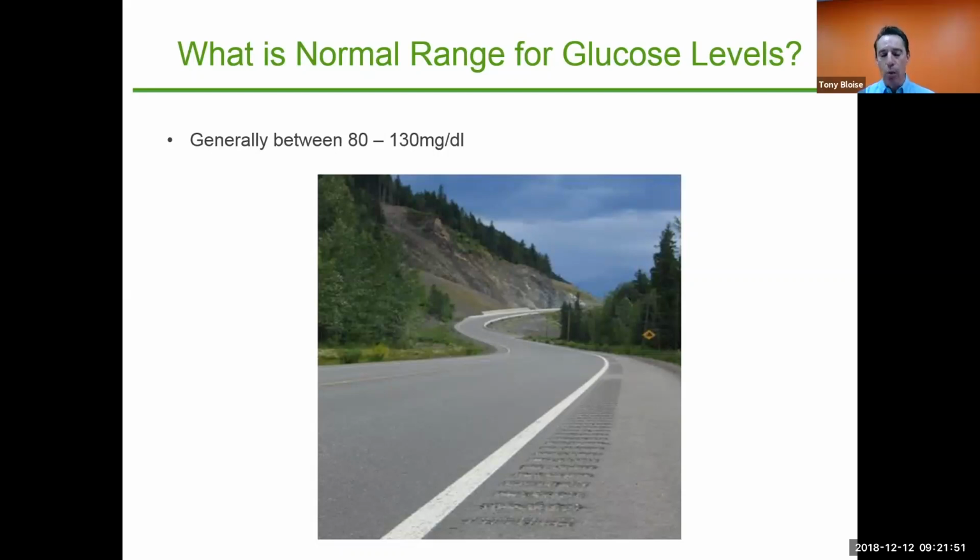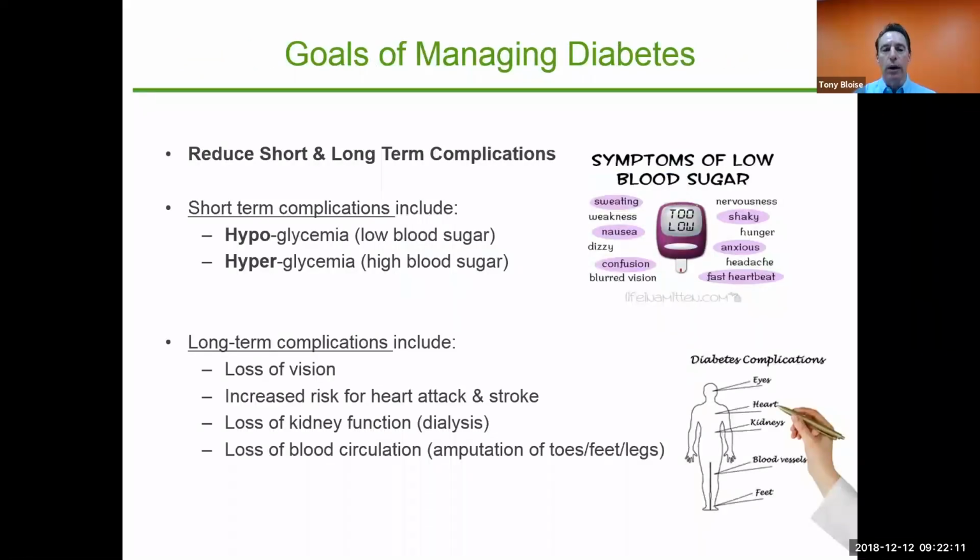But essentially, what you're trying to do is over the course of a 24-hour day, you're trying to keep your glucose level in that normal range for as many of those 24 hours of the day as possible. And that's where continuous glucose monitoring can help you because it gives you visibility to what your glucose level is all the time. So a couple of things that you're trying to avoid, you're trying to stay within the rumble strip, stay on the road, because bad things can happen when you have excursions, when you go outside of the normal blood range. Short-term complications are things I want to mention first.